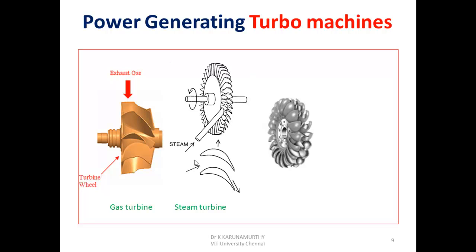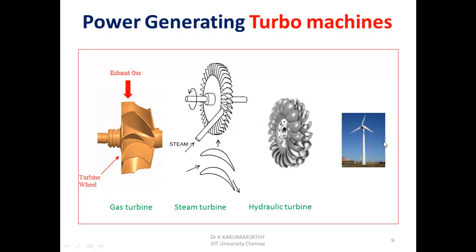And this diagram shows a hydraulic turbine where the working medium is water. So the water that is being stored in a dam, the potential energy of the water is used for driving this turbine wheel. The water from the dam passes through the pipeline, and at the end of the pipeline we used to have a nozzle which has a decreasing area of cross section. So this leads to an increase in kinetic energy. The high kinetic energy fluid which hits this turbine is used to drive the turbine. Since the working medium is water, we call it a hydraulic turbine.